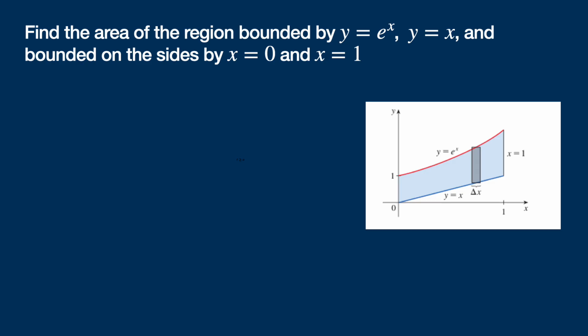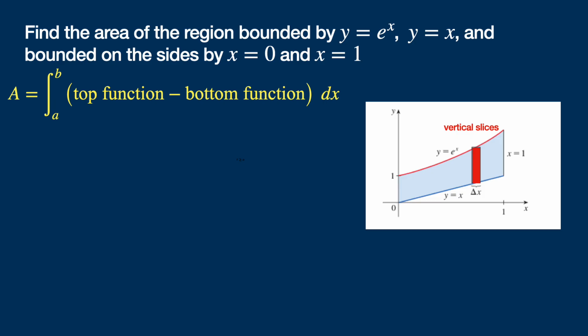To find area bounded by curve y equal e to the x, y equal x, line x equals 0, the y-axis, and x equal 1. That's the blue region. That's the area we are looking for. Can you see the vertical slices right there, right? Vertical slices base is going to be delta x, that's dx. So we have area as the integral over the interval of x, top function minus bottom function. That's how we're going to find the area between the two curves in this problem.